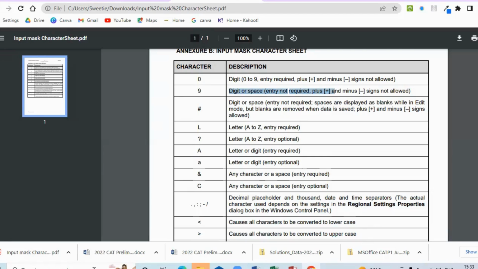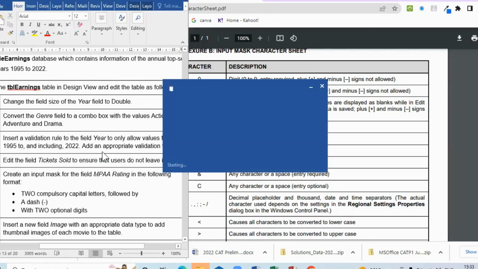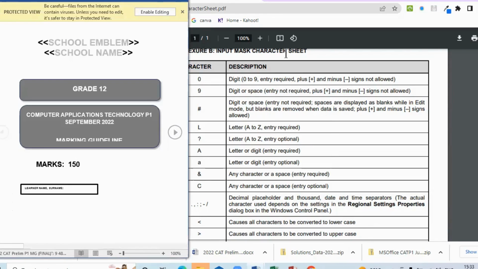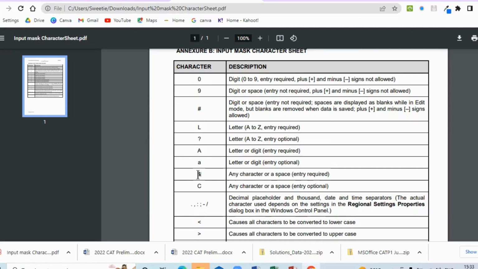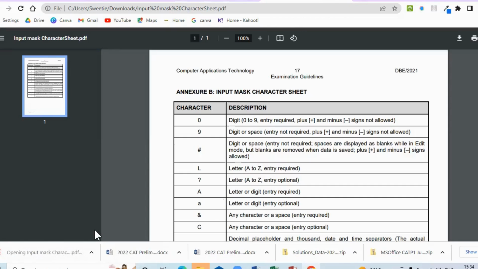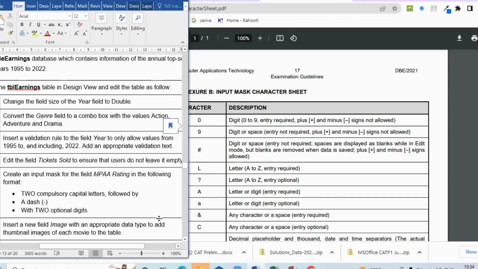Okay. Then the next one says that you need to have a dash. A dash is a symbol, so that's why we will use the ampersand, the one that's above the 7 on your keyboard. That's why they had the ampersand there. And then the last one they wanted was 2 optional digits.